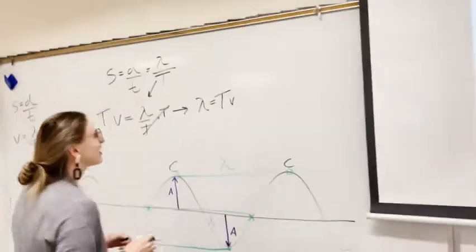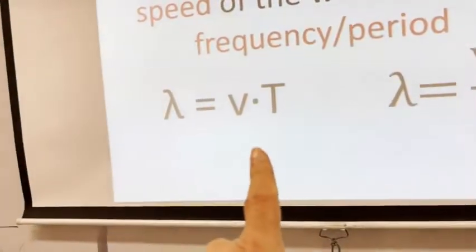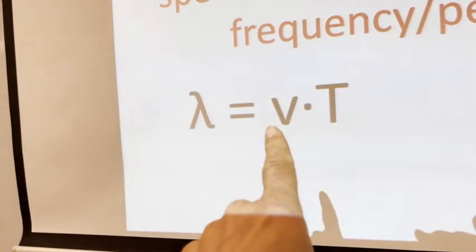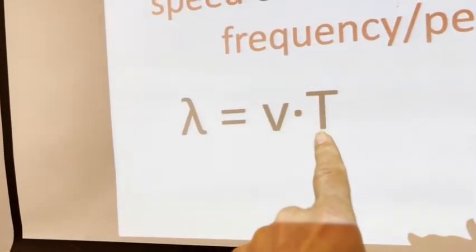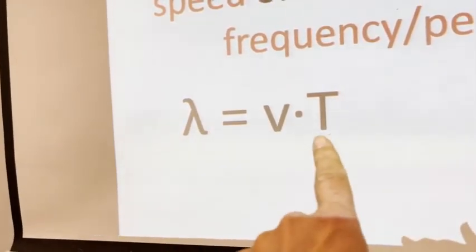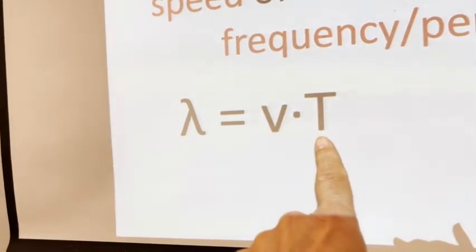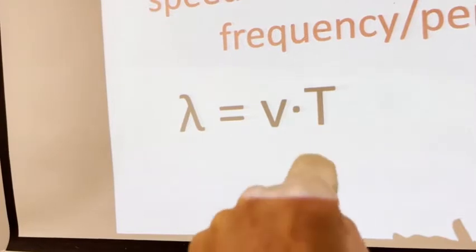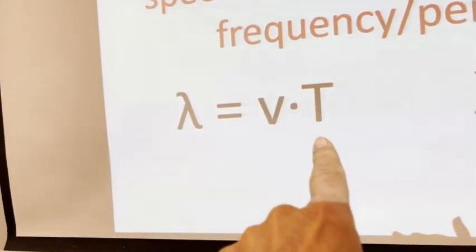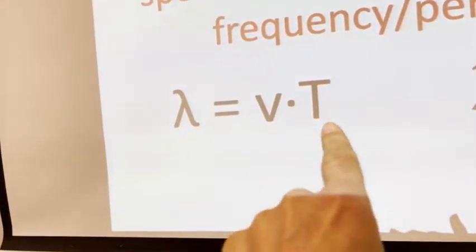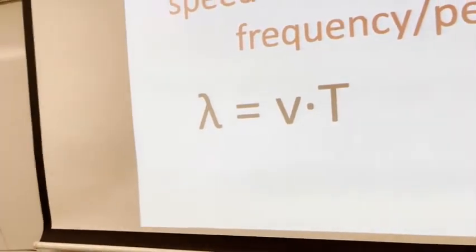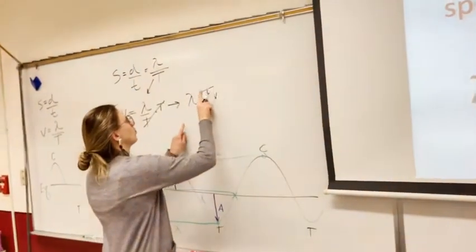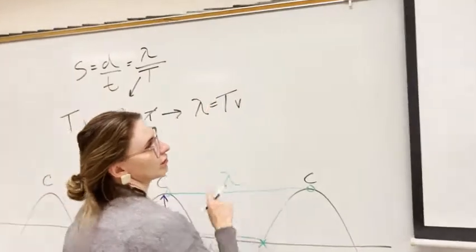And what this says is that if the velocity is the same and the period changes, so does the wavelength. If the time in between pulses is longer, the wavelength gets longer. If the people are getting on every 2 seconds, longer wavelength. Every 1 second, shorter wavelength. So like more of this, more of this. It's a direct relationship.